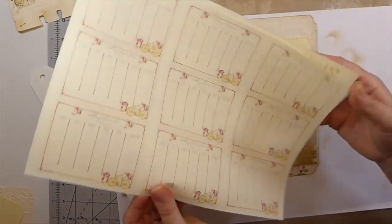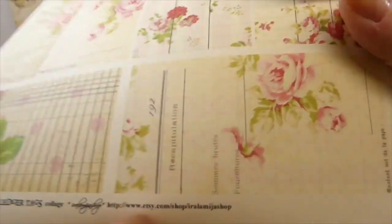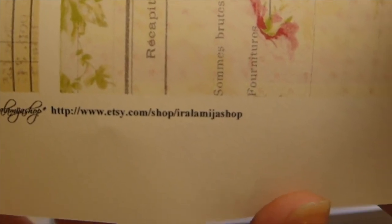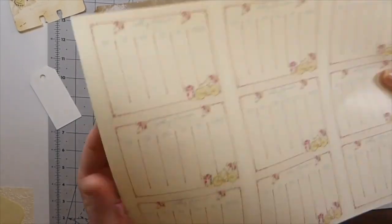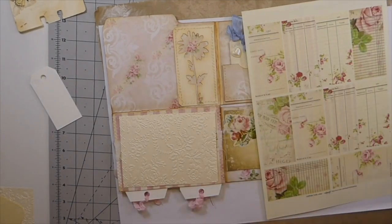Okay, here's some more little printables, if you're not familiar with, I'm going to put this up close, because I cannot pronounce her shop name, guys. There it is. Ear Lamaja Shop. She does lots of little shabby chic things. So I've printed out, because look at that, it's a little weekly planner, and I just did 9 to a page, because I thought how cute to have a couple of those in. So let me cut those out quickly and just add those to it, because I think they're really, really pretty.